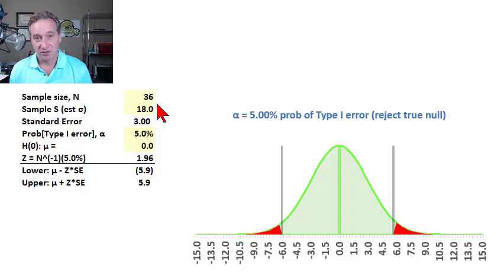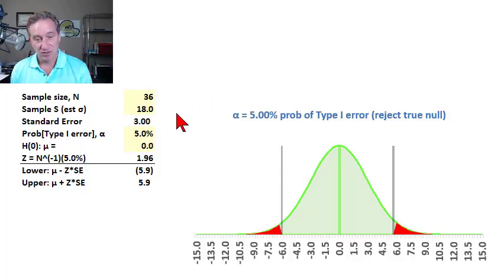And we compute a standard deviation from that sample, so a measure of dispersion of the sample. When we compute the standard deviation from the sample, we want to call that a sample standard deviation. And I'm going to assume that it's 18%. So I'm just going to show that as an 18 and know that the units are in percentages.